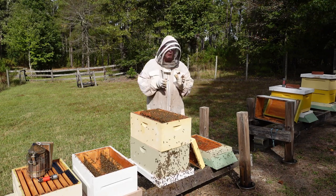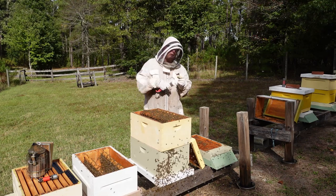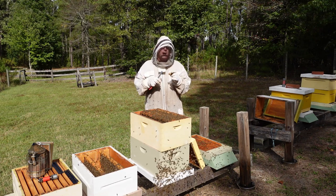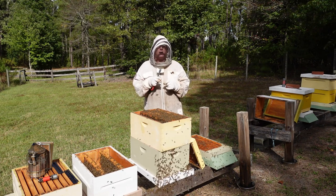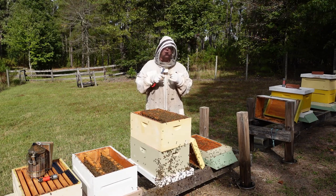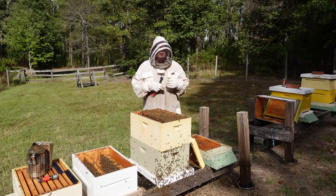So all they can do is trap it in one corner. If you don't have a beetle trap where they can get it, the hive beetle goes in there and thinks it's safe, and it drowns. What the honeybees will do is actually corner it, and then they will bite at its legs, if they can get to its legs, and then they'll encapsulate it with propolis and basically create a beetle gel of their own.